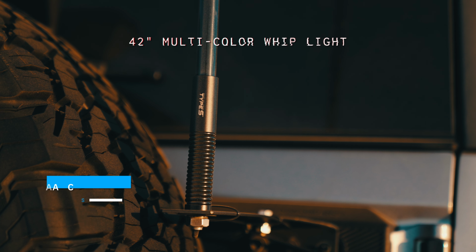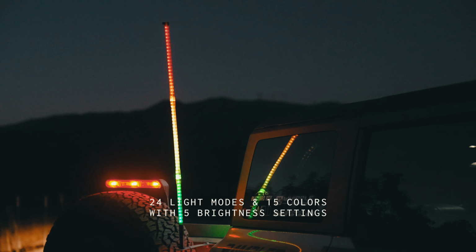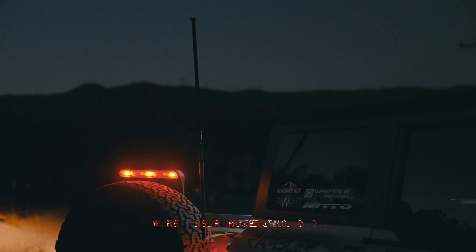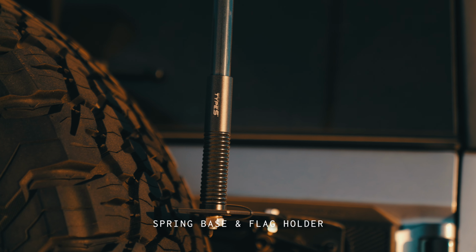I'm Isaac, and today we're going to look at the Elevate 42-inch multicolor whip light. This whip light features 24 light modes, 15 different colors, and 5 different brightness settings. You can control these settings through the wireless remote. This whip light also includes a spring base and a flag holder at the very top.